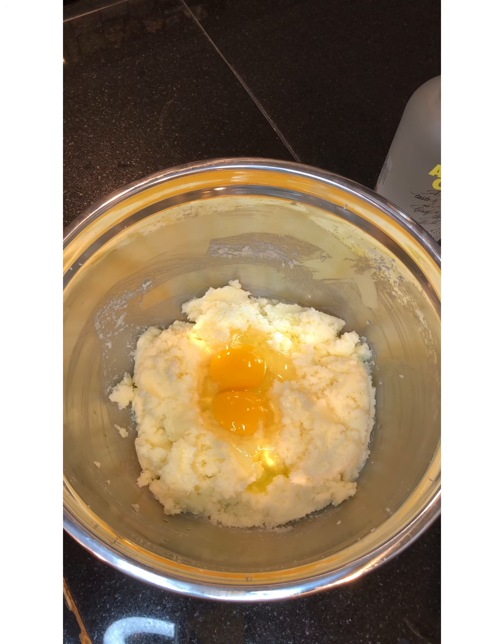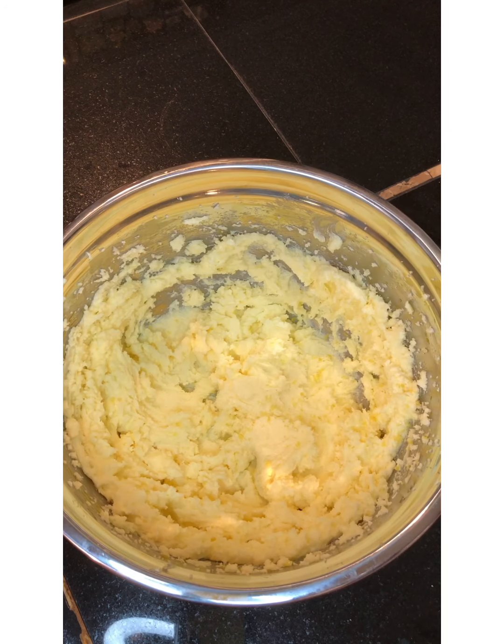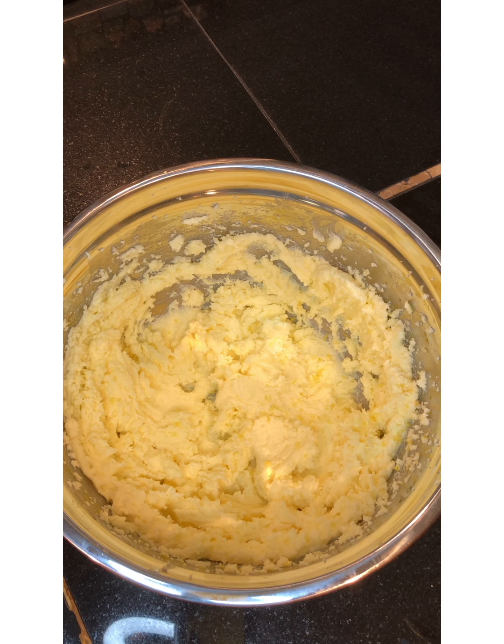So, we're going to mix this up first. So we're just going to blend this very well. And then we're going to add our other ingredients. We're going to add our lemon juice and our lemon zest. So we're going to do 1 tablespoon of our lemon juice. So here's mine right here.